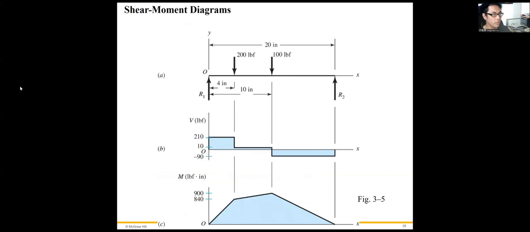Okay, this is one example. It's quite simple, right? In this case, it's only point loads: R1, 200 pound, 100 pound, and R2, right? Because all the forces are point loads, if we convert it into a shear force diagram, it will be plateau only, right? Plateau, plateau, plateau. And if we take the integration of the shear, we get a linear slope. It's minus because this shear force area is minus, right?